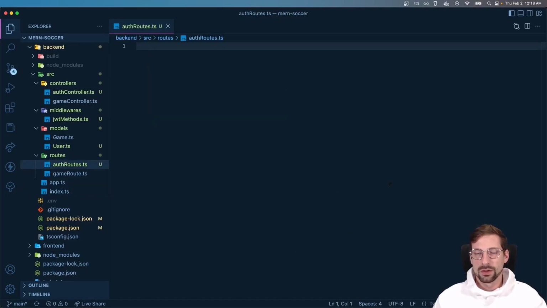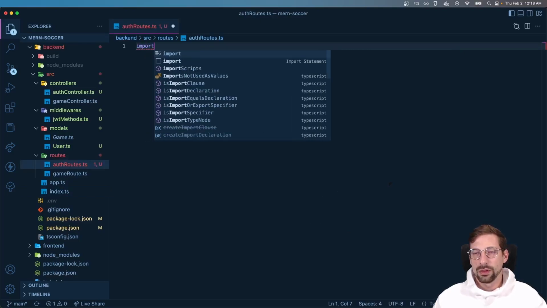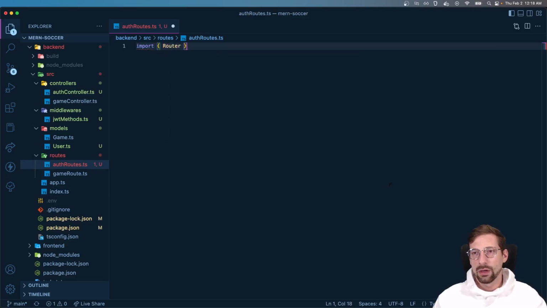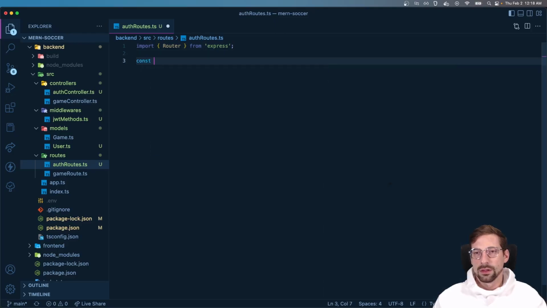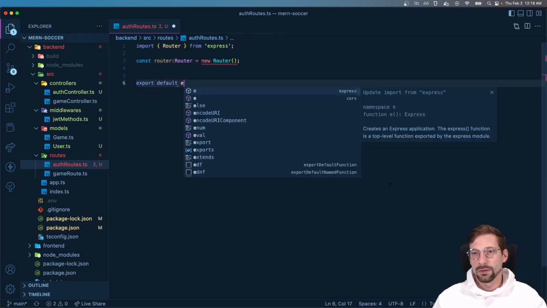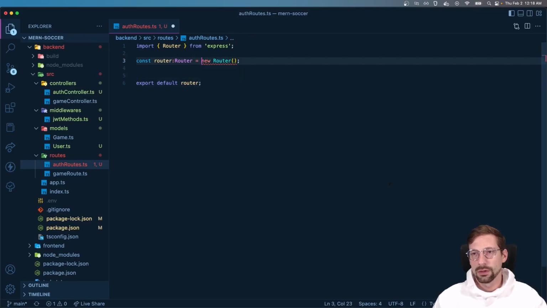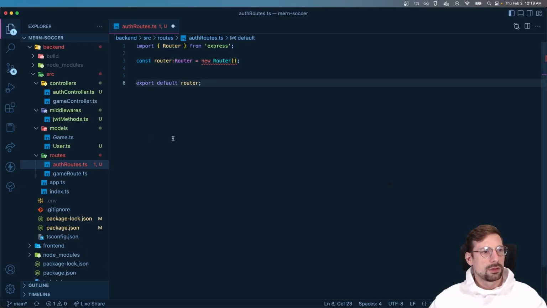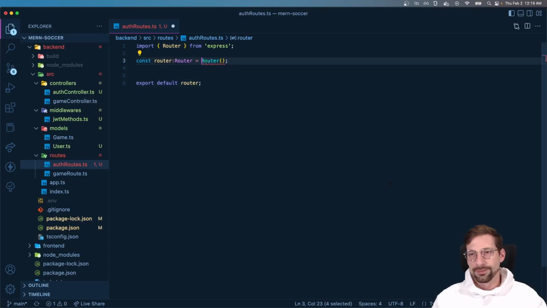So auth routes. So import Router from express, const router equals new Router, export default router. Am I doing something wrong? Router from express. Oh, this is not a class. That's just a capitalized function.